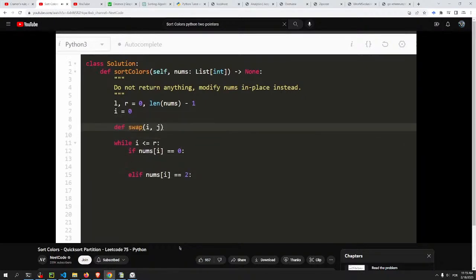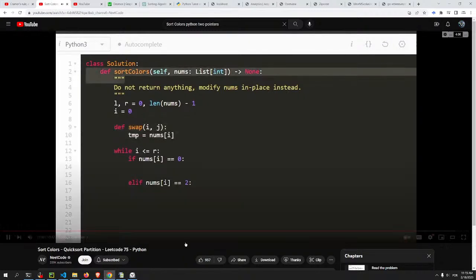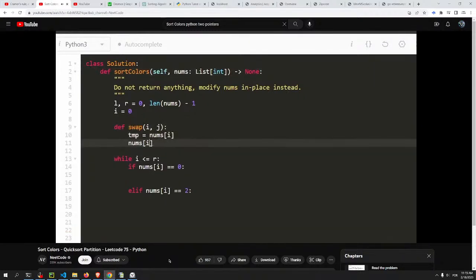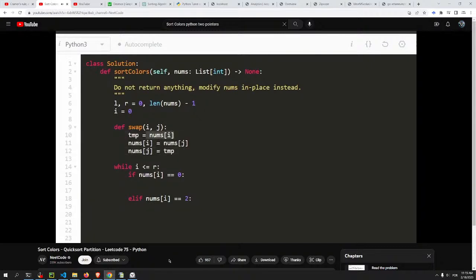So we're going to define a swap function with 2 parameters, the indices of nums that we're going to swap, i and j. We're not passing nums into this function, since this function is defined inside another function, so it has access to a variable outside of it. Let's get nums[i] and store it in temp, replace nums[i] with nums[j], and then do the exact same thing with nums[j], swapping it with the temp variable, which is originally nums[i]. We're swapping the 2 values i and j. So that's helpful for us.